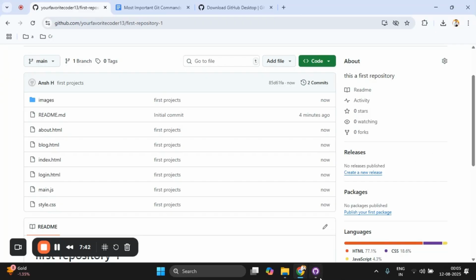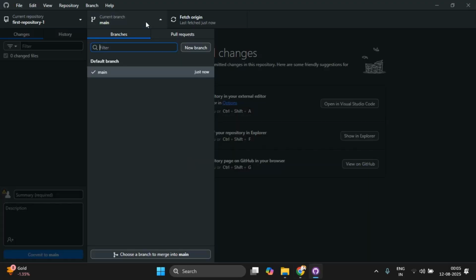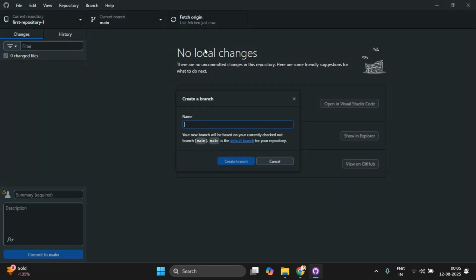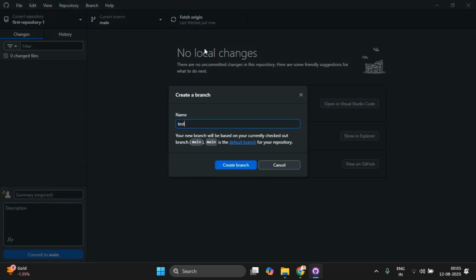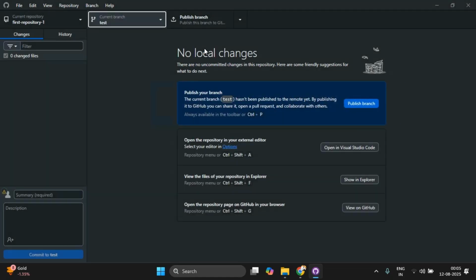You can see we have the main branch, but we will also create a test branch, because whenever you are doing development at a high level or in major companies, we don't directly push our code to the main branch, as sometimes it can cause errors and break the whole code. Whenever we want to push code to our main branch or add a new feature, we first write the code and push it to our test branch. And after testing that code in the test branch and making sure that it works, we will merge that code to the main branch.